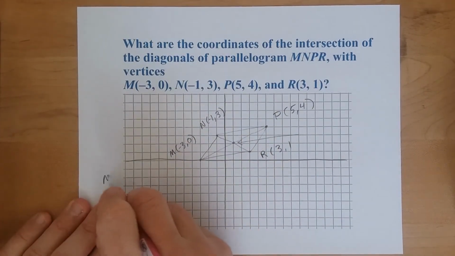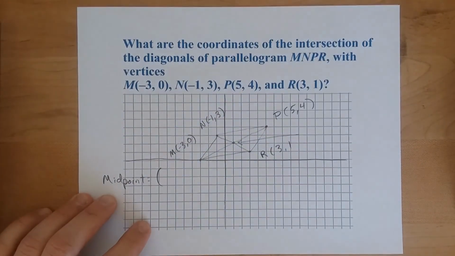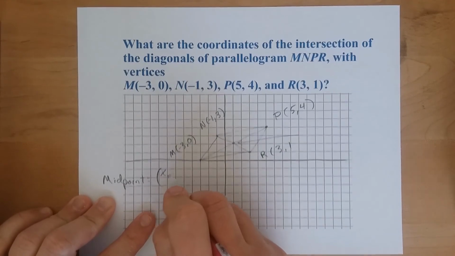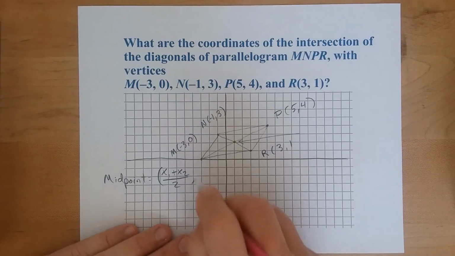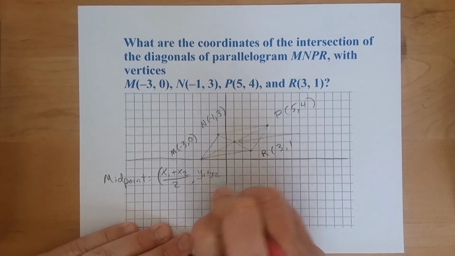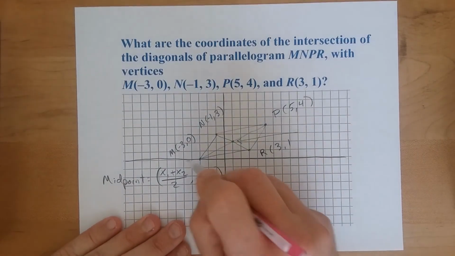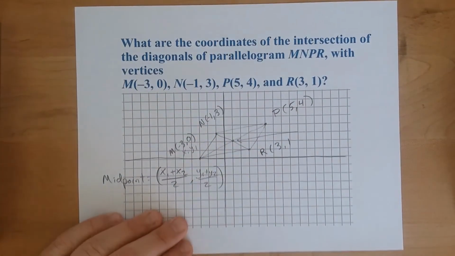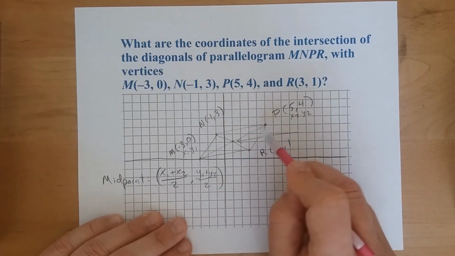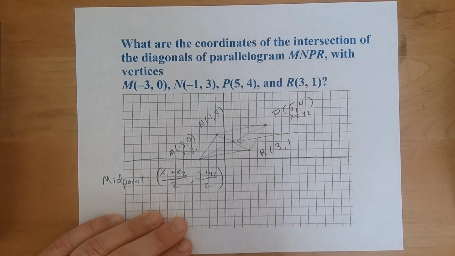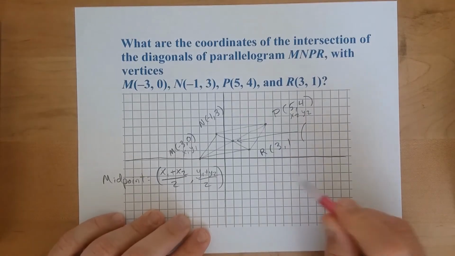So could we use our midpoint formula to figure out what the exact coordinates of that point are? You might remember our midpoint formula. Midpoint is, we'll take the x-coordinates of our line segment and the y-coordinates, basically finding the average of each one. So we could call this x1, y1, and this x2, y2. And if we find the midpoint of that diagonal, we'll have the exact coordinates. So let's go ahead and plug that in to our midpoint formula.